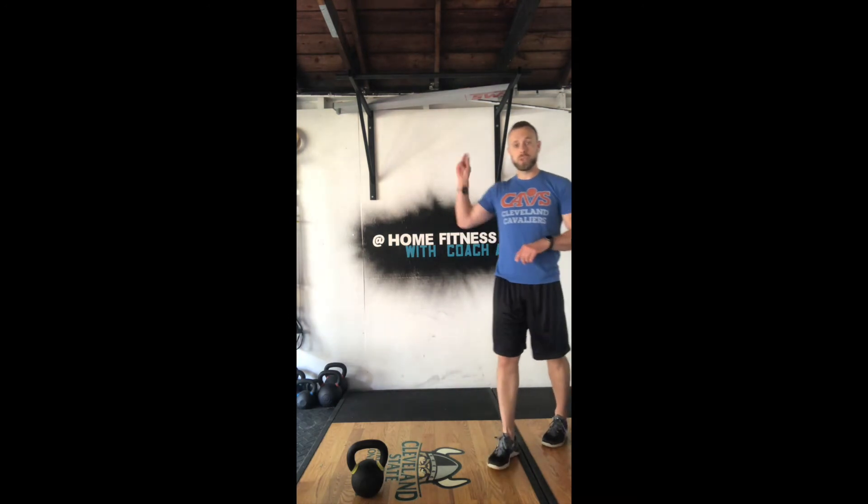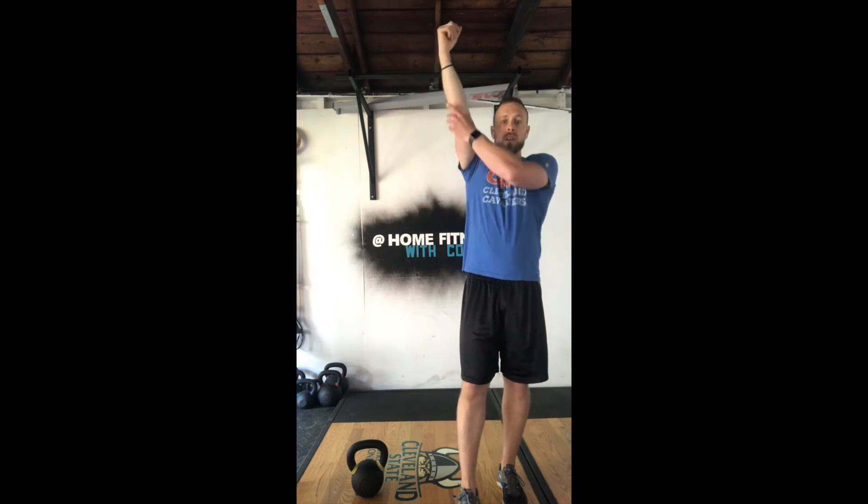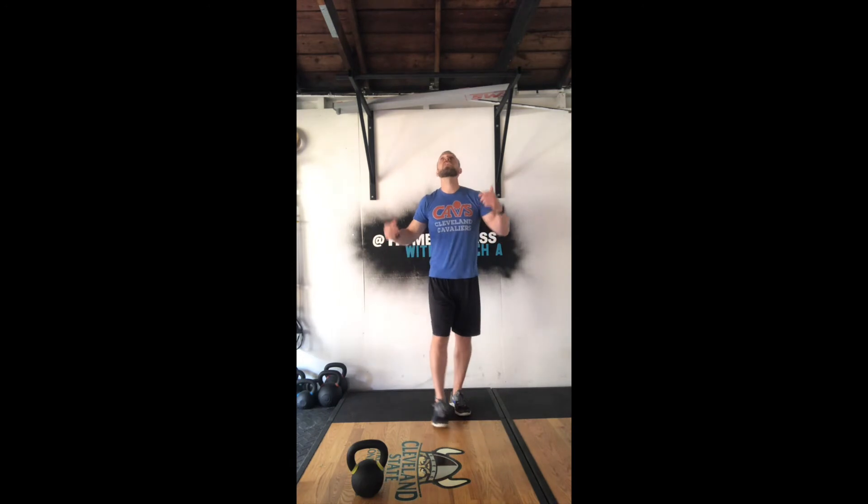The last movement of the workout is going to be the strict toe-to-bar. The goal is that you aren't utilizing any momentum from a kick or any kind of swing going up to the bar. Hands are the base — like when we're doing squats, the feet are the base and they're planted on the floor. In this case, I'm on the bar. Hands are engaged into the top of the bar, which activates my lats, and that's going to allow me to pull my feet up in the air to the bar. In a perfect world, we're going up there with mostly, if not completely, straight legs — essentially folding into a V-up type position. But if we need to modify, put the knees up into the chest and get the feet a little bit of a kick just to finish.